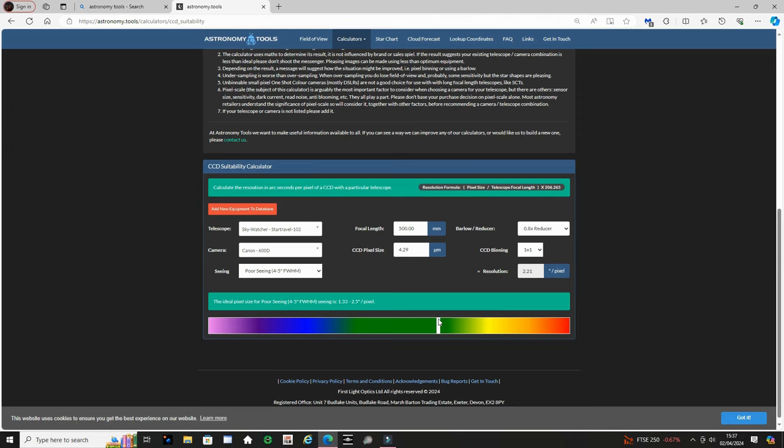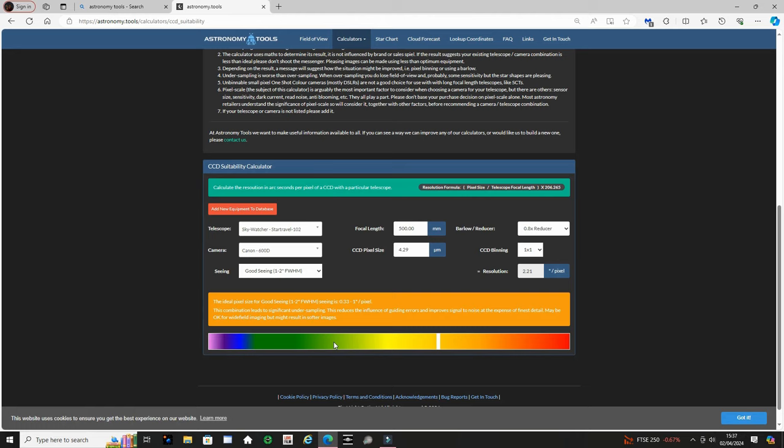So it depends on the sky conditions. If you've got really good skies, like good seeing, then the undersampling is a lot more noticeable. It's a good little calculator. It even has the formula on the side: you take the pixel size and the focal length of your telescope, and then multiply by 206.265. That gives you the factor of 1 to 2 to work out your resolution, but the calculator does it all for you.